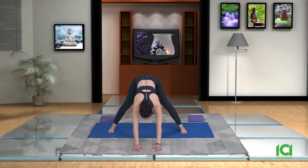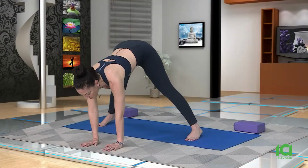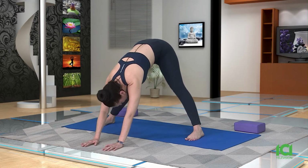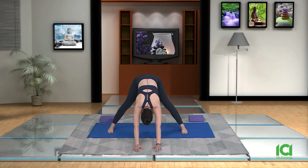Breathe in and shift your weight forward. And breathe out all the way back. So it's like doing a down dog, but with your feet apart. Breathe in. And breathe out. We'll do this two more times. Breathe in, take your time.